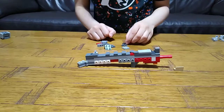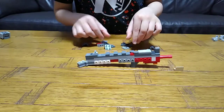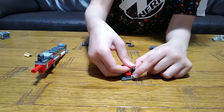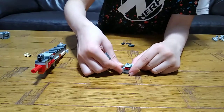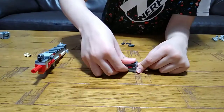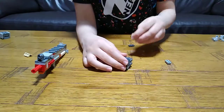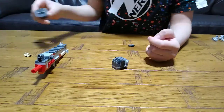The next thing you want to do is get this. First you get this, and then you put this here. You have to build two of these, but they have one difference — I'll show you when we've finished. Do this twice, but for the second one don't put the extra pieces on. The difference is that this one has studs and tiles, while the second one only has tiles.